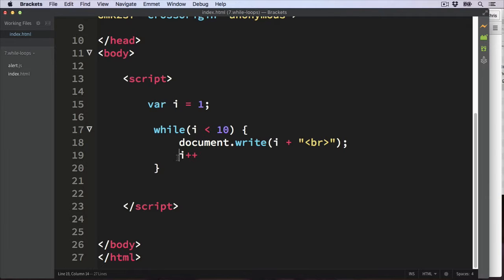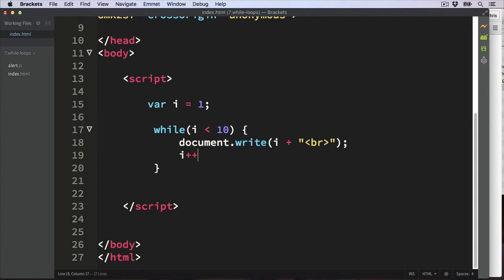If we take the i++ out of there, then every time this while loop runs, the value of i will always be 1. So we'll create an infinite loop, which will never end, because i will always be less than 10, and this will cause the browser or your program to crash. So be really careful that we increment on each loop.